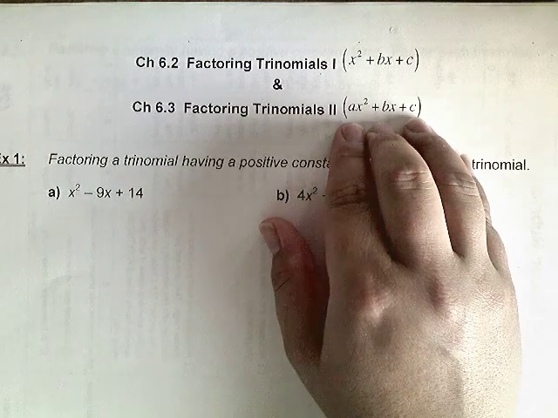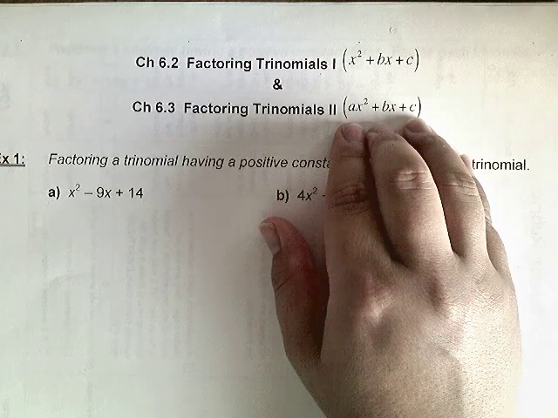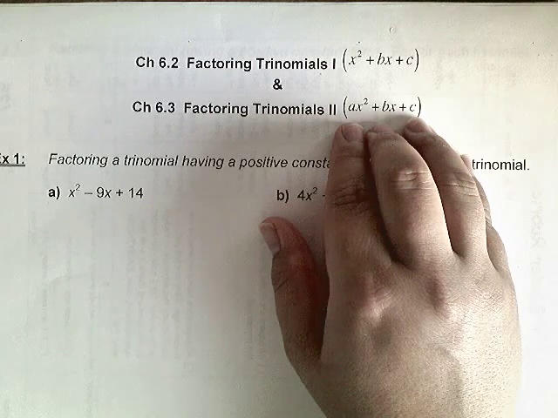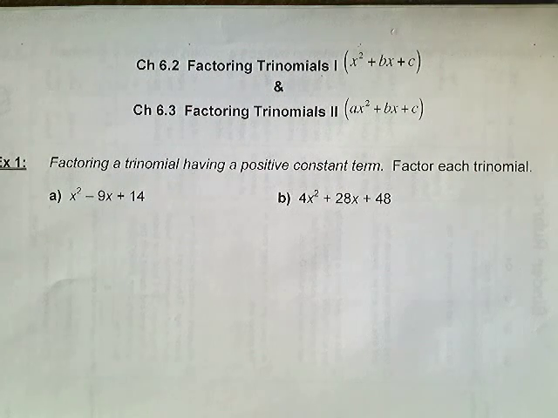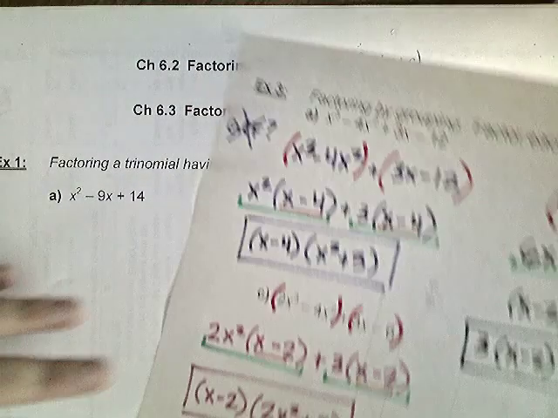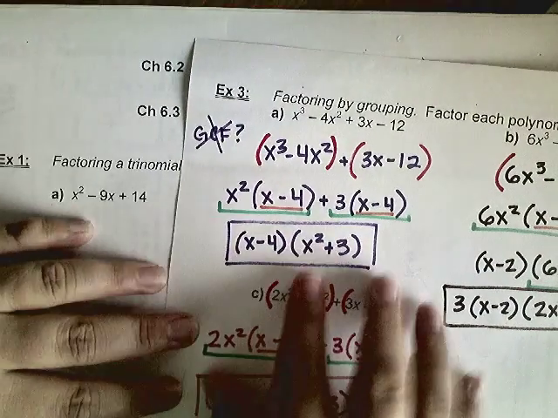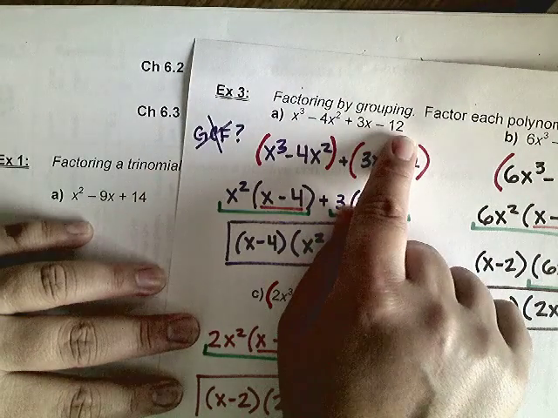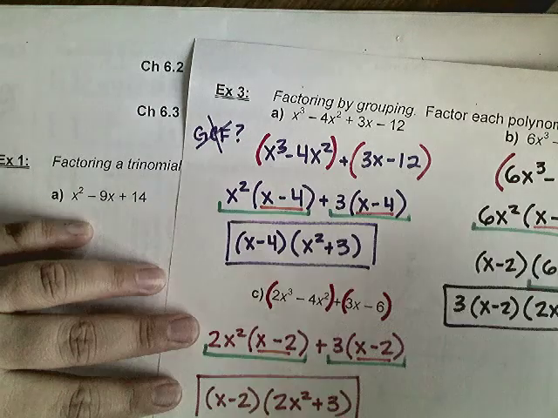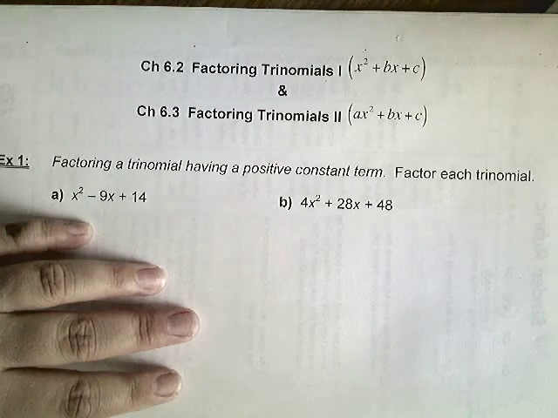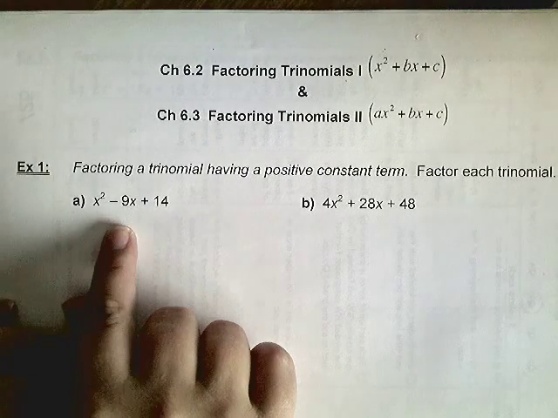And when we factor a trinomial, we will typically end up with expressions that are exactly the same as when we're factoring by grouping. So just to recall that, right here we had 4 terms, and when we factored by grouping, we ended up with a binomial times a binomial. Well, the same thing is going to happen here, even though we only have 3 terms.